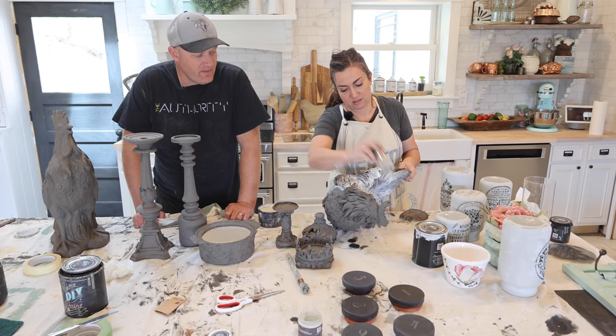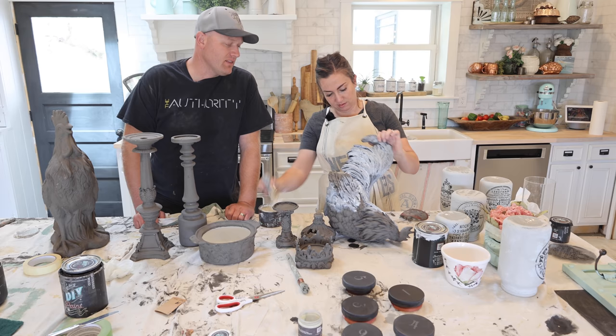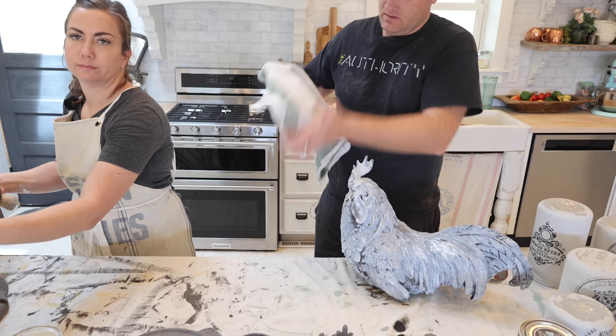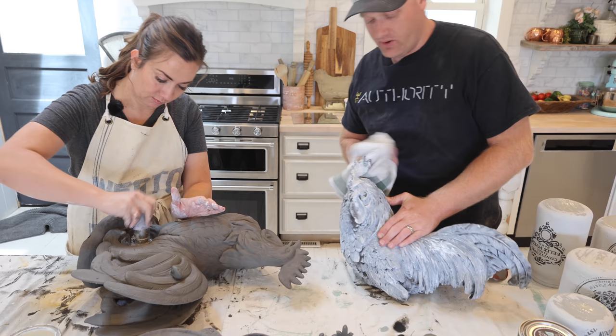Well, and every now and then we use the white wax too, because it's gonna distress it. The paint's really fresh. We just painted it an hour ago. So it's gonna kind of do a wet distress effect on there, and the white wax covers that all up when you're waxing. So if you're a one-man band, do this in sections so that your wax doesn't start curing up before you're able to wipe it back.